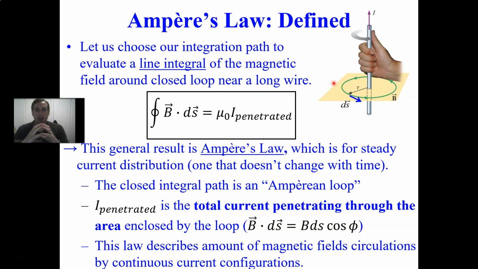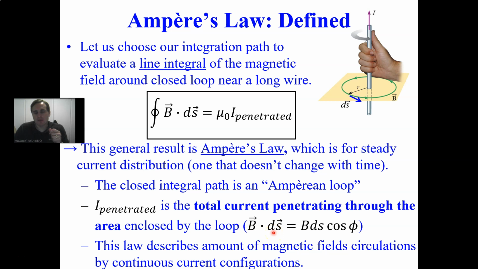If in Gauss's law we had a closed surface, the surface has a surface area, but it encloses a volume. What we're going to have now instead is, instead of a closed surface, a closed loop. And the loop has a length, an arc length, but then what's inside of there is an area. Okay? So that's the dimensions. So it's sort of the magnetism and current analogy to Gauss's law, except that it's a closed loop, and then it's not enclosed charge, it's really enclosed, but really penetrating current, because current moves through that area. So the I penetrated is the total current penetrating through the area enclosed by the loop.